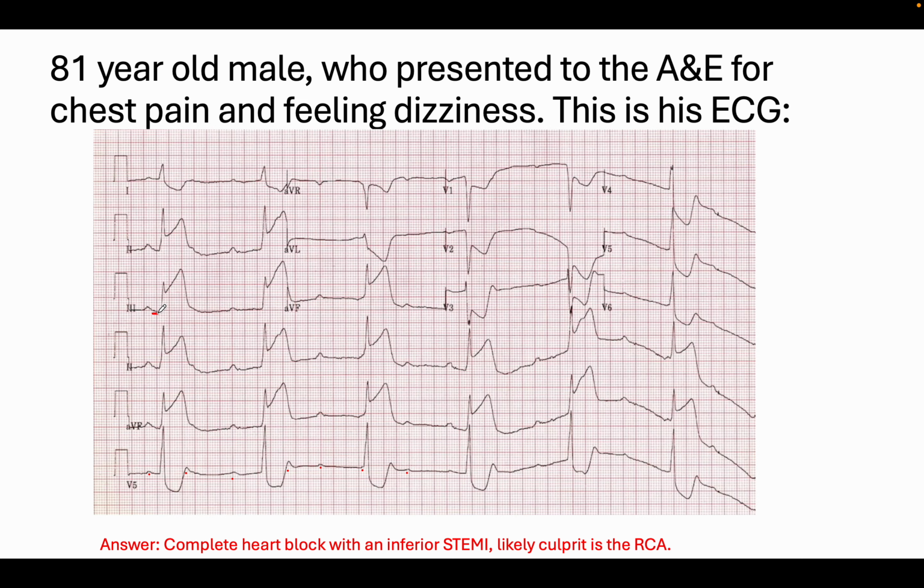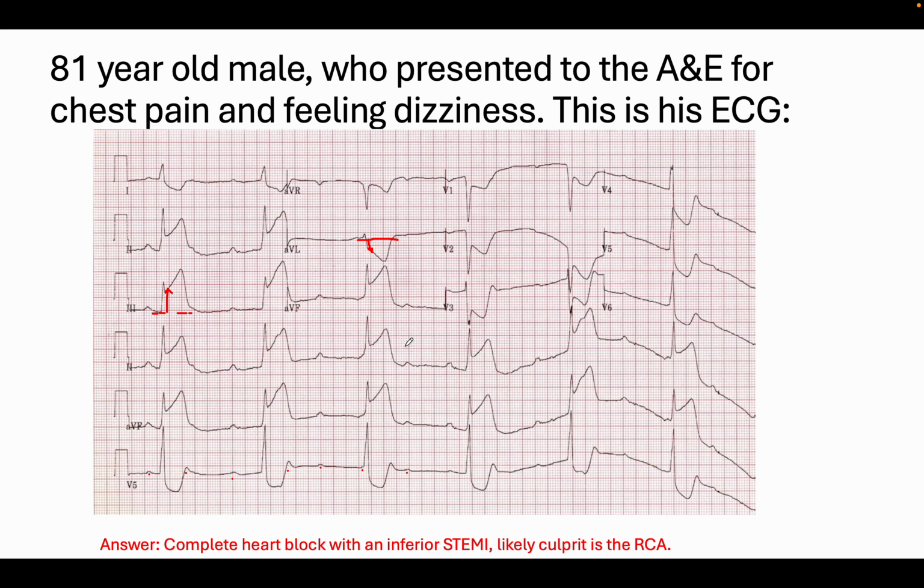And just to draw that out, we draw the isoelectric baseline here, and we can see that that J point is in the sky. And then looking at the other leads, we can see ST depression in leads 1 and aVL. If we draw the isoelectric baseline here, we can see that that J point is all the way in the floor. And then if we look at the other leads, from leads V1 to V6, we can also see ST depression. All of that ST depression are reciprocal changes.